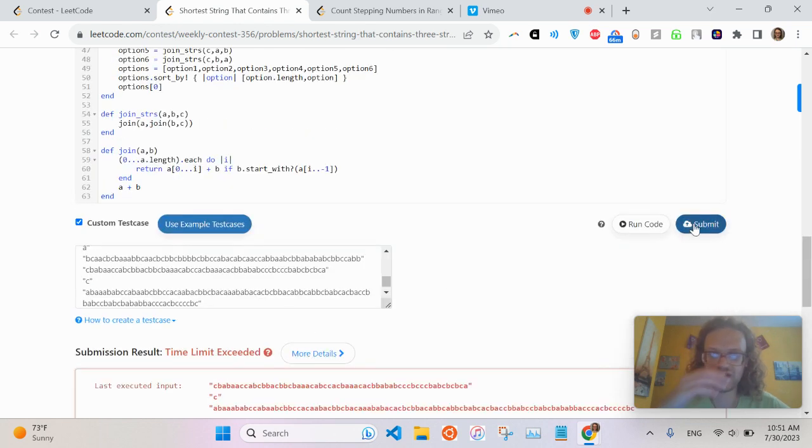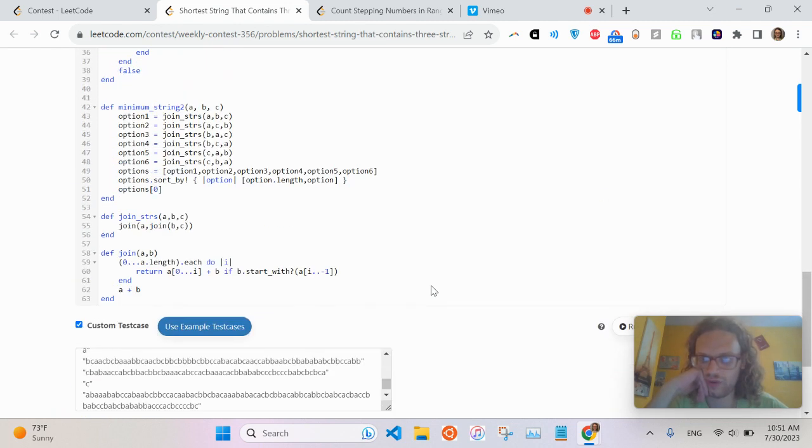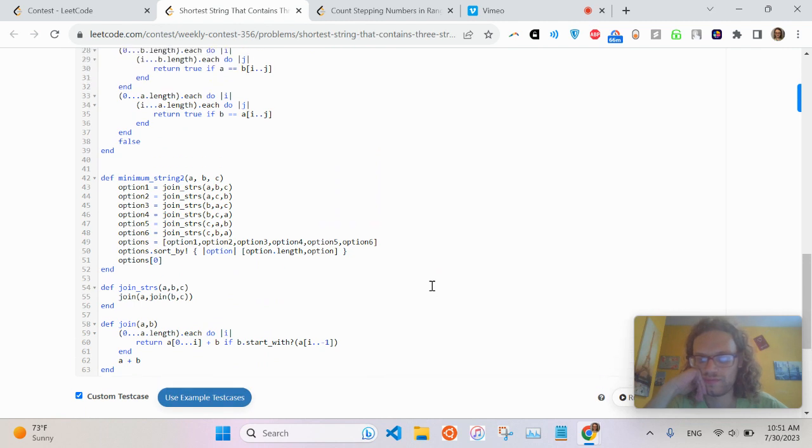So it's not doing time limit exceeded on the individual cases. It's just a little bit too slow overall, even though it can pass each individual case. Lovely. Screw this then.